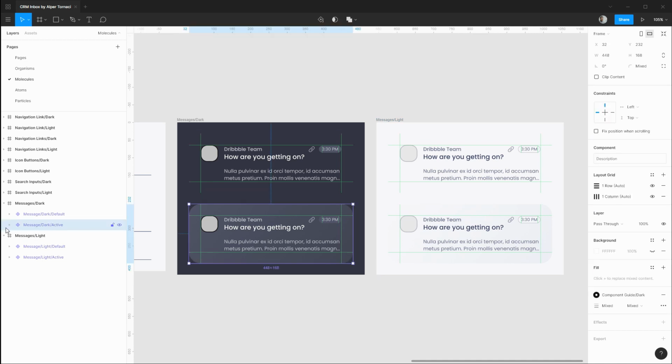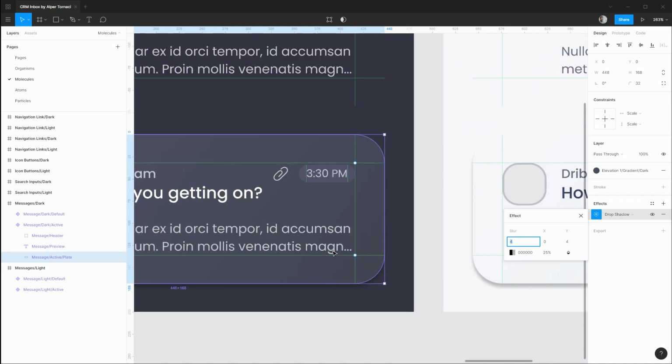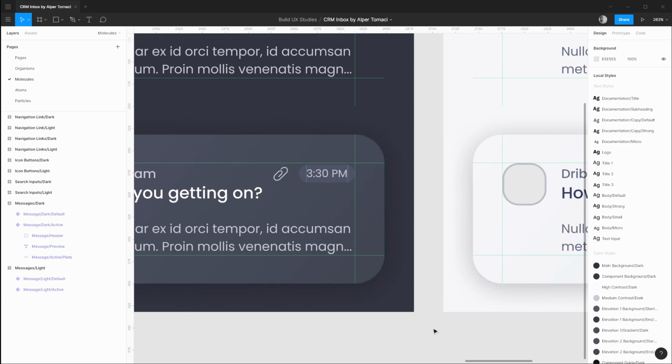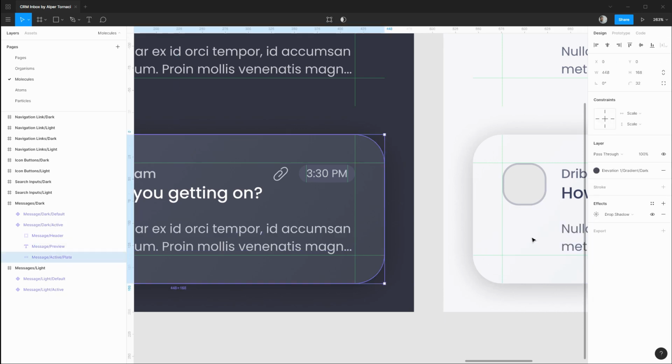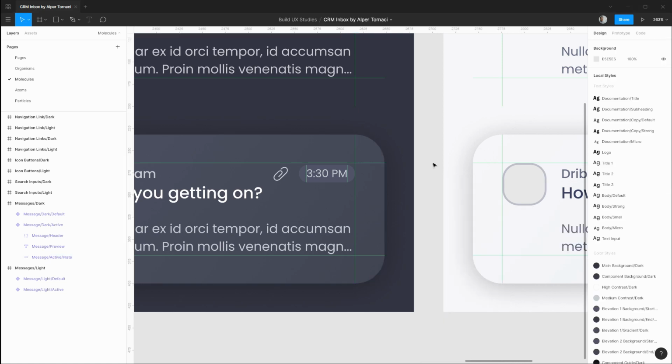So let's select our active variation for the dark theme. We'll grab our plate and we want to add an effect for a drop shadow. Now it'll be a little bit hard to see here, so we may have to tweak this a little bit, but I think I want a pretty large blur, maybe something between 24 or 32 pixels of blur. The Y, I actually like that offset at 4, so I think we can keep that. And then the specific color here, we may want to tweak it to meet our needs.